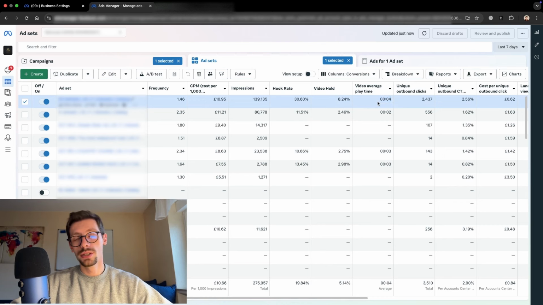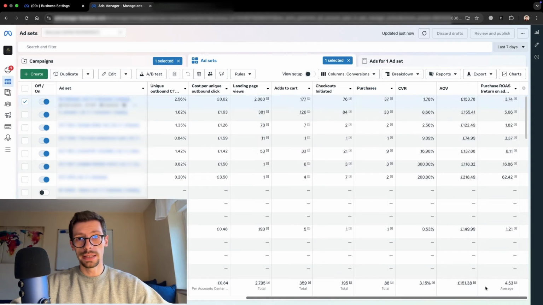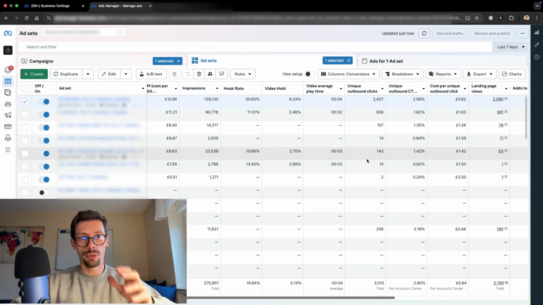It's 4 seconds. So you already know, okay, most people get lost at around 4 to 5 seconds. There's usually a transition in the video ad that is weak. You want to switch that up or make it more interesting. This is how you can make a meaningful iteration that will actually outperform your old ad. And this is exactly the medicine that you can give to your ad account after making a diagnosis of what's wrong, and you will cure your ad account and get to a ROAS like this, instead of just threatening its life again with another surgery that will mess up the whole ad account structure or whatever else you would do.